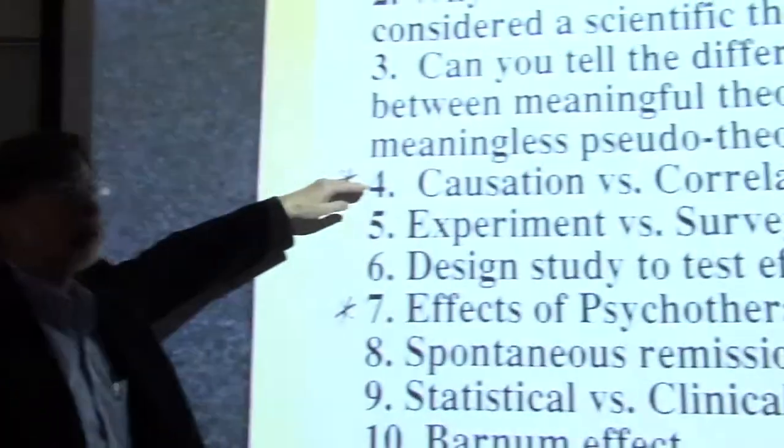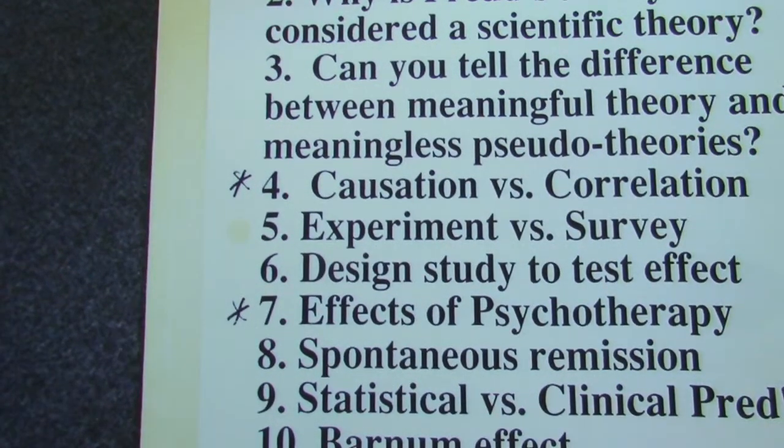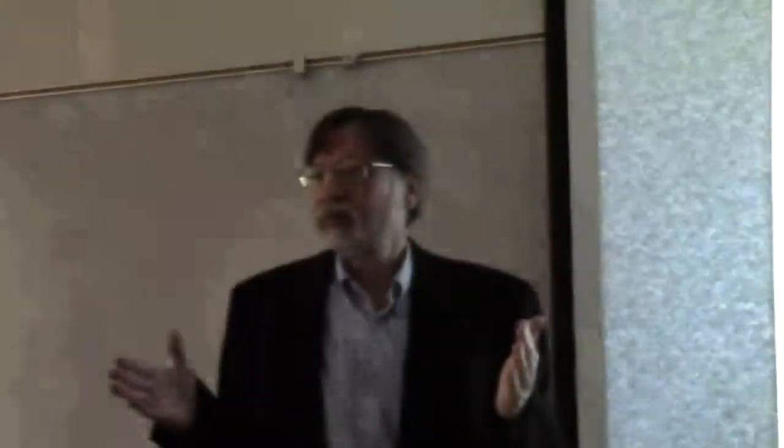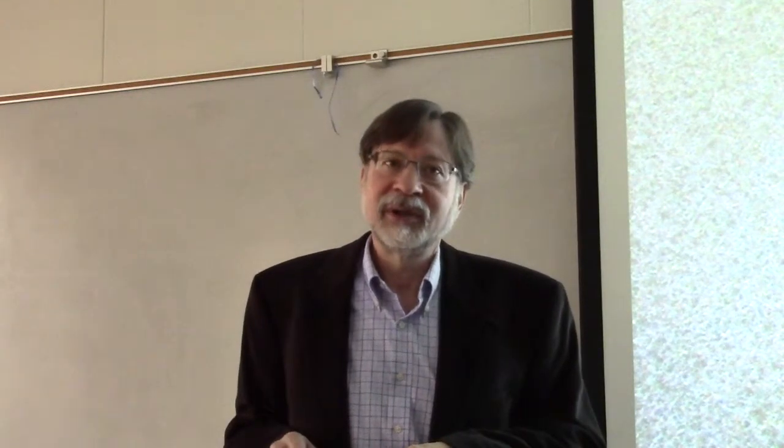How do you distinguish causation and correlation? You randomly assign people to conditions. Now Jenny McCarthy says a coincidence is enough to prove causation. Why, my child got an inoculation against measles and then became autistic. Well, we know a lot of people that didn't get an inoculation and got autistic, right?